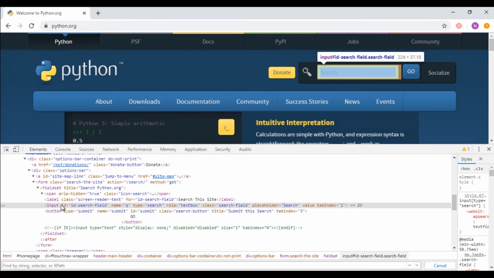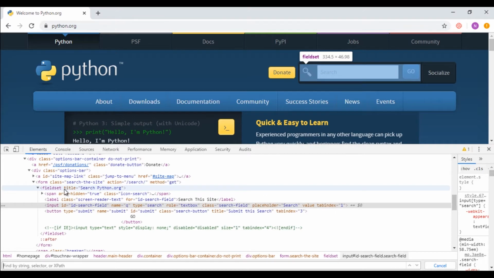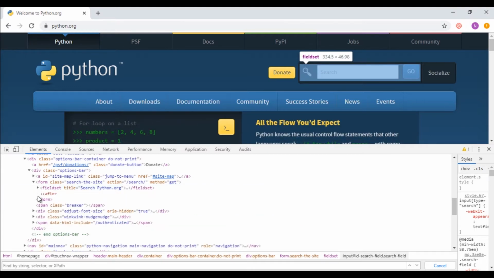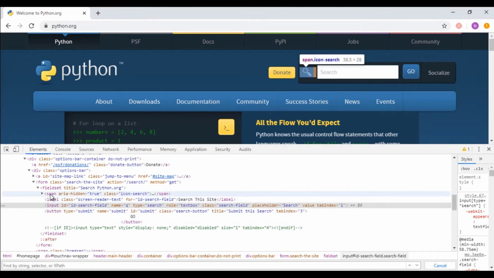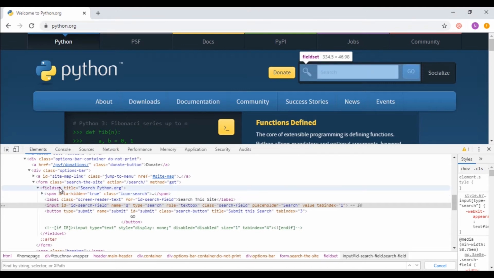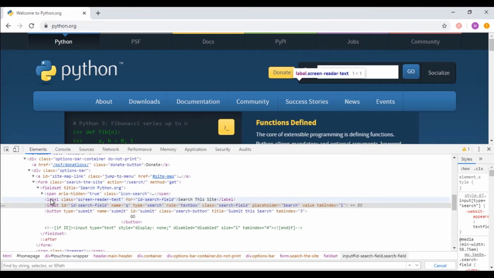The input tag which we need to select is a child node of this field set because it's appearing under this field set. As you can see, expand it, and the input tag is not appearing under this span tag because the span tag is a child node of field set and a sibling of this input tag.